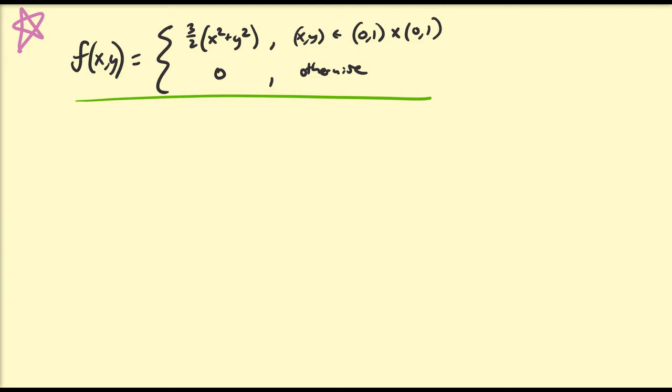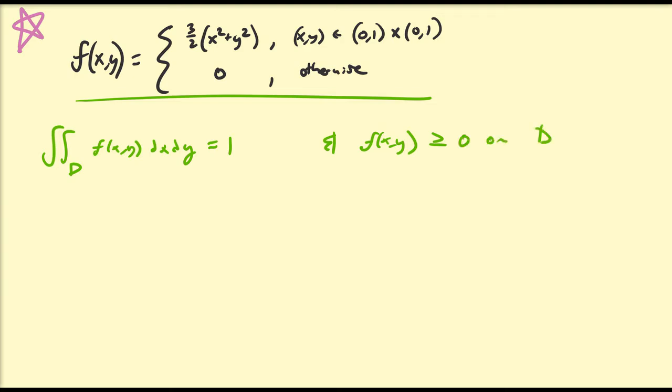So to prove that, what we did was show that the double integral over the domain of this function f of xy dx dy was equal to 1. And of course, trivially, this function f of xy is greater than or equal to 0 on this domain D. X squared plus y squared is always a non-negative number on any real subset, as long as x and y are not complex, which it's not. So these two conditions definitely do hold.